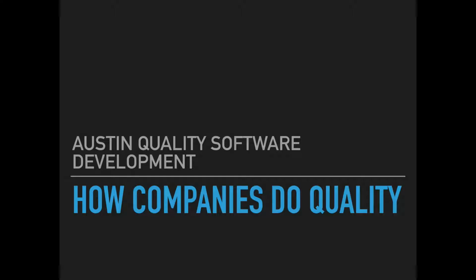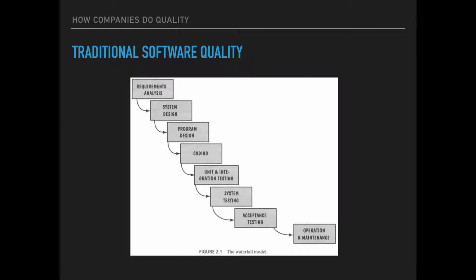Okay. I'll jump right into this little presentation. Just a little background. Traditional software quality, at least how I view it, is like the waterfall method. I've seen this in practice where you have all the coding, and then you give it to a test team, and they do their testing, and maybe there's some back and forth of, oh, it doesn't work, make it work, and oh, it still doesn't work. It's a way to do testing. It's got some benefits and drawbacks.